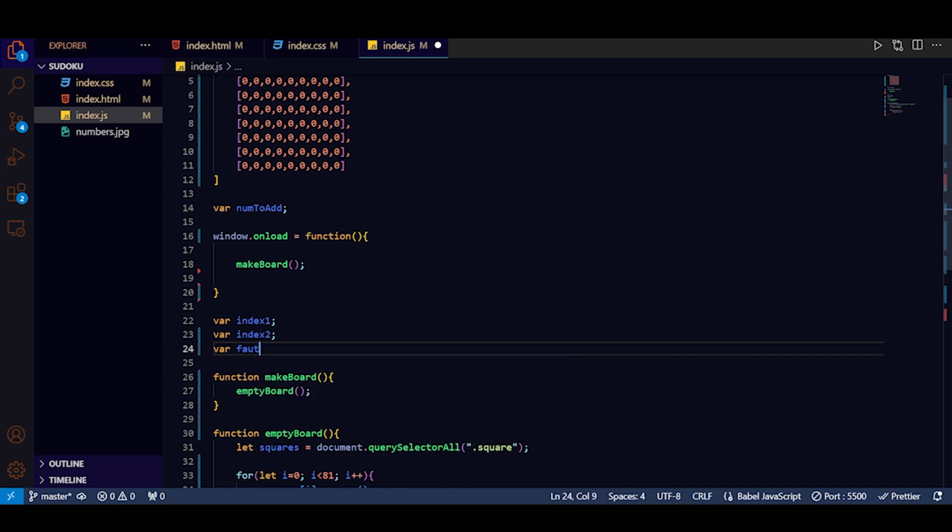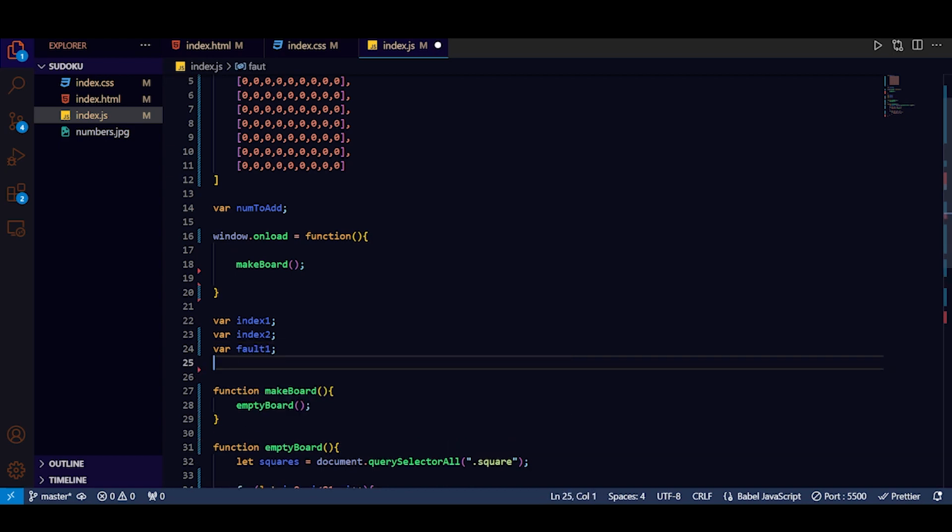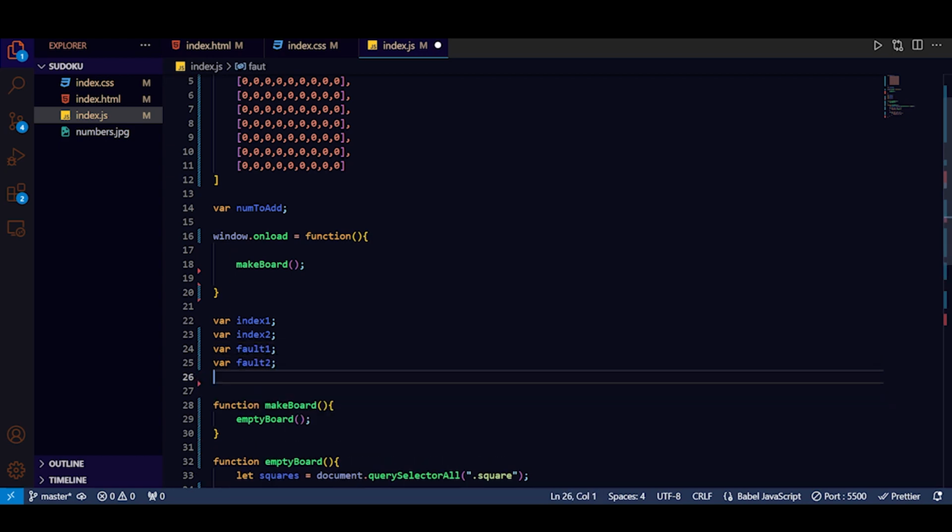We'll also have fault1, fault2 and fault3. Right, now these will be for the faults. As I said, if a number repeats on the same row, it will be fault 1. If a number is repeated on the same column, it will be our second fault. And if the number gets repeated in the same subsquare, it will be our third fault.